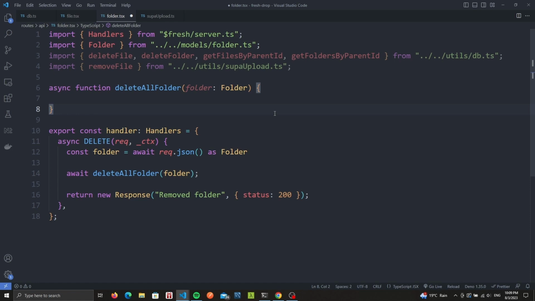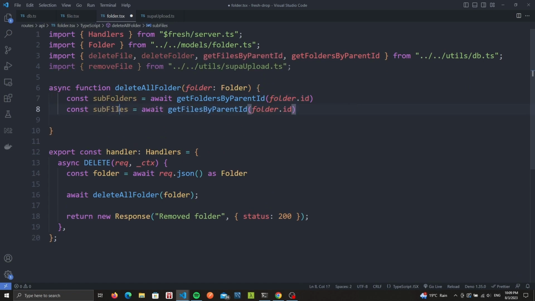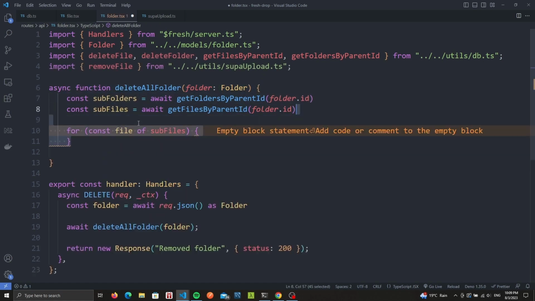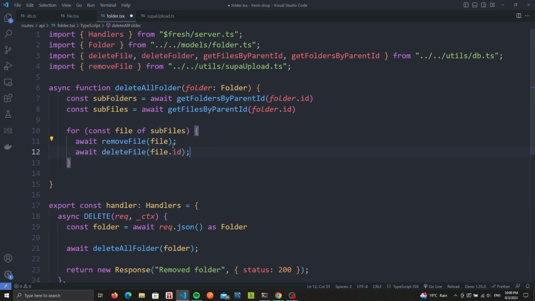So like we said, we first get all the subfolders by calling getFoldersByParentID for our current folder. And we do the exact same thing for files. So we get all the files under this folder and all the folders under this folder. We'll then iterate over all these files. And similar to our files API route, we'll call remove file to delete the file from Supabase, and then we'll call delete file to remove that from Deno KV.